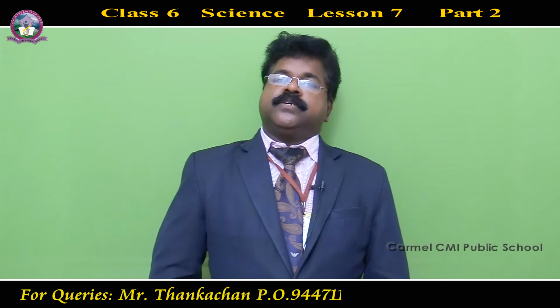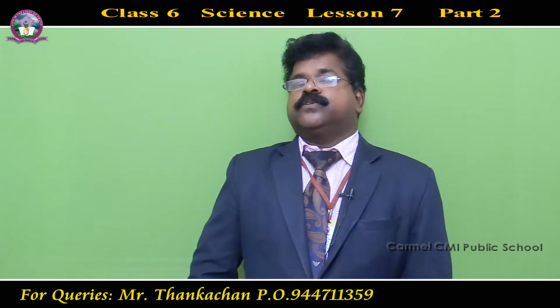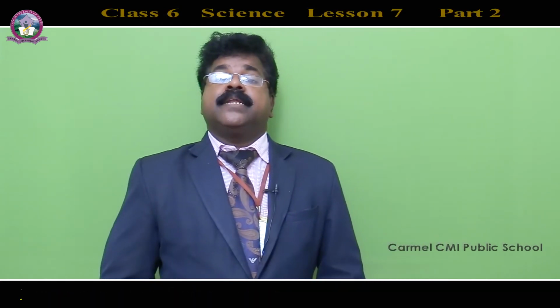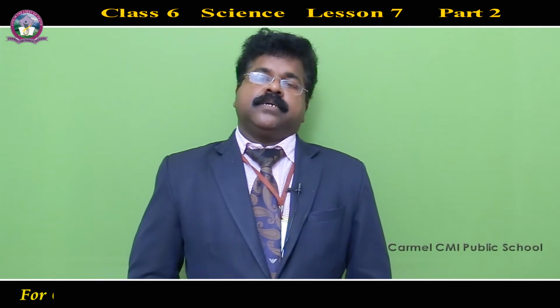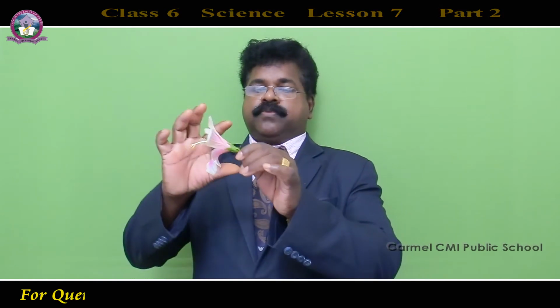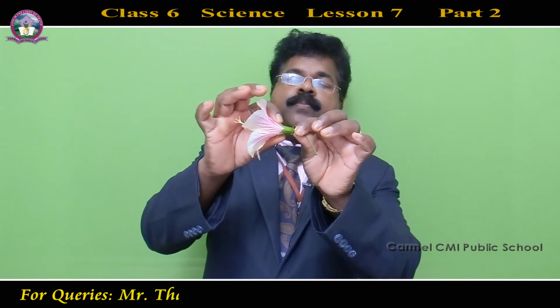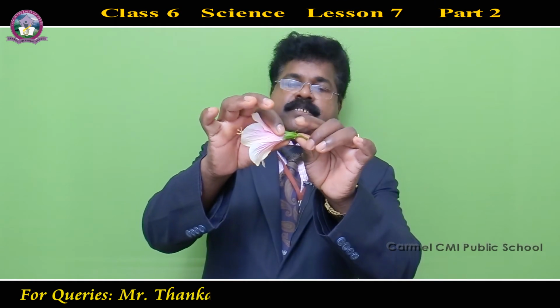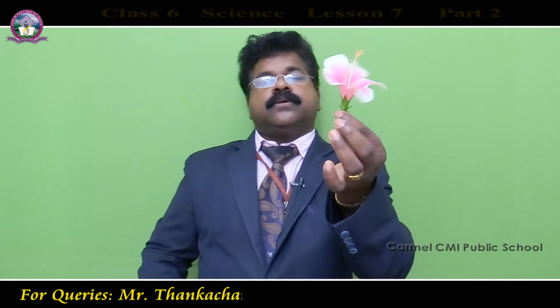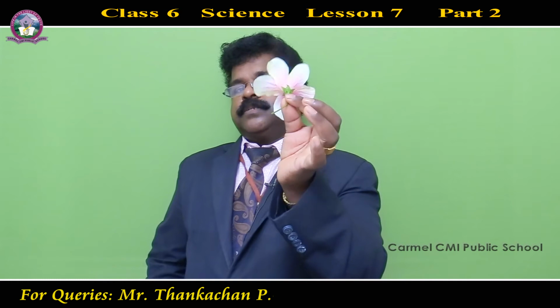So in your textbook only sepal and petal are given, so you study those terms, petal and sepals. Okay, so we will start from the outer part. You can observe here on the outside of this flower there is a greenish portion, a green cup-like structure. You can also pluck it out if you are not able to see it more clearly.